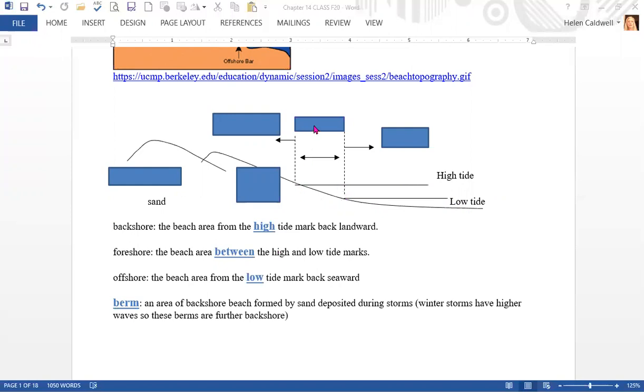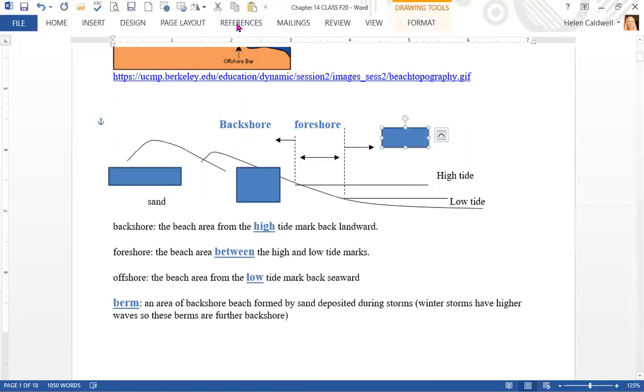And this is the sand that, if you are at the beach, you could walk on. It's hard packed. So when the tide is out, it's firm, and as the tide starts coming in, of course, it gets reduced. So the part that's from the high tide mark back landward is called the back shore. And that sand is never wet. It's always dry, and it's the sand that's really hard to walk on. And then finally, the sand that's always underwater is called the offshore.